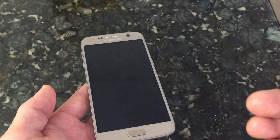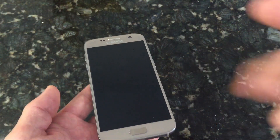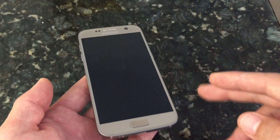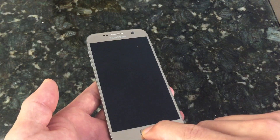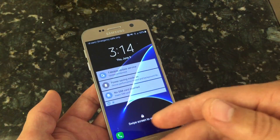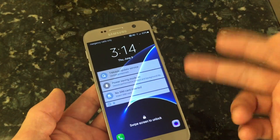If you have a phone from a US carrier such as T-Mobile, AT&T, or Sprint, you're going to have to get into safe mode going a different route. The first route I'm going to show you is if you have an international phone — basically if you don't have T-Mobile, AT&T, or Sprint.